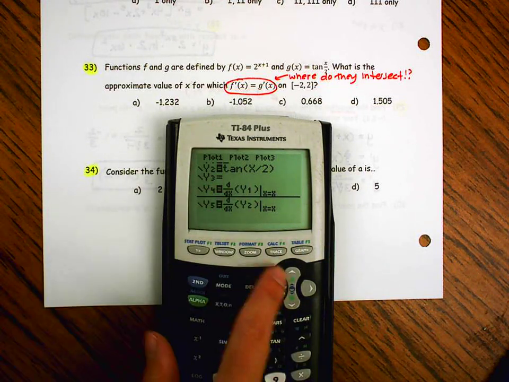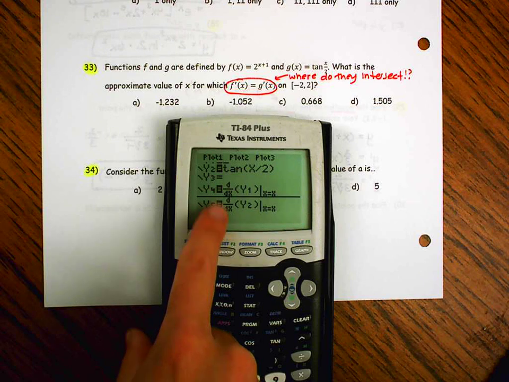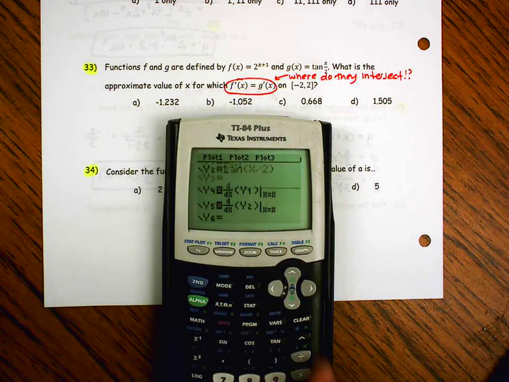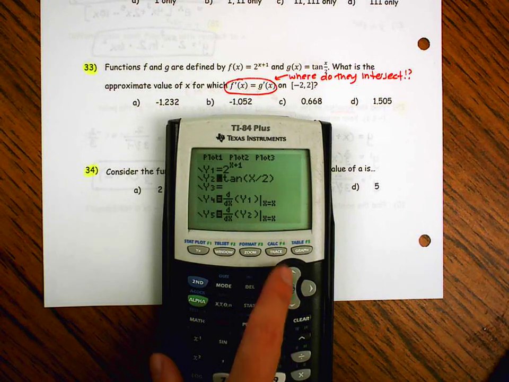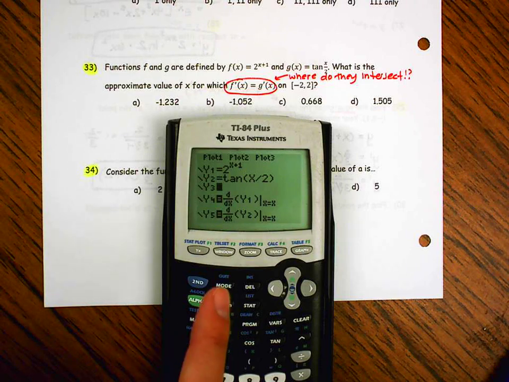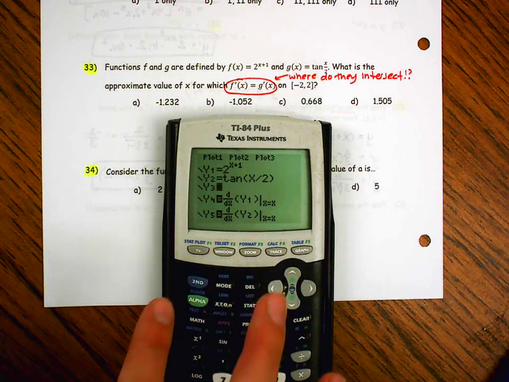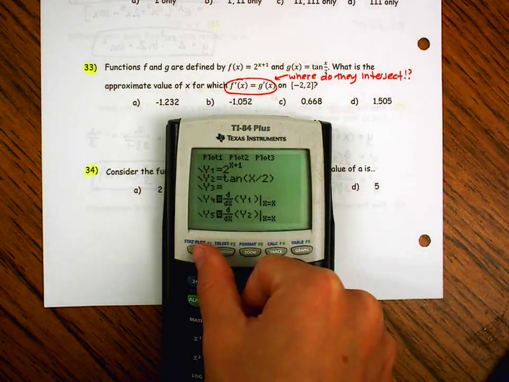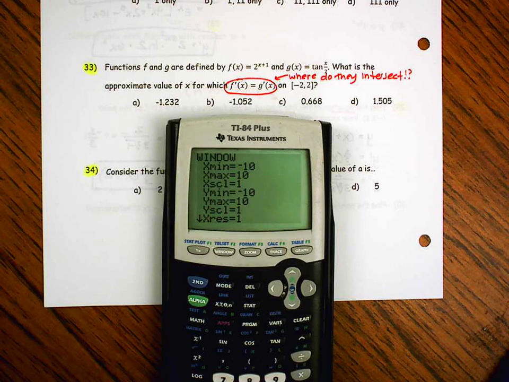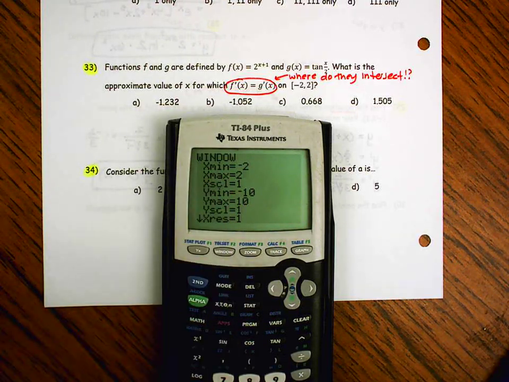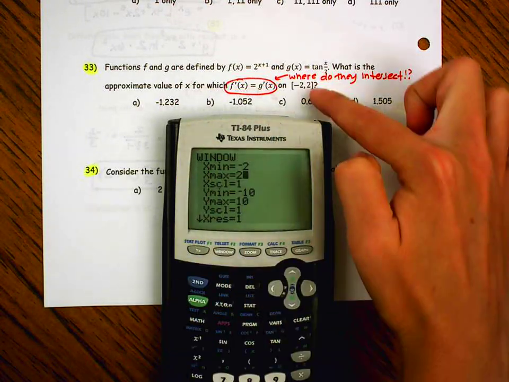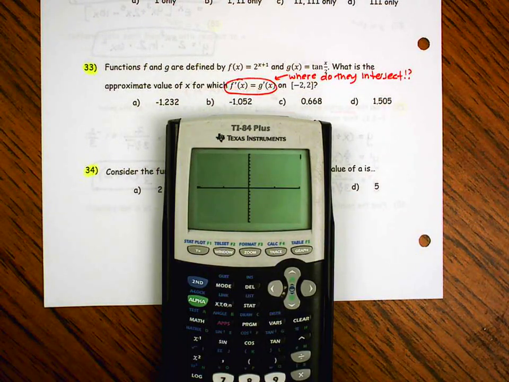Now when I graph this, I just want to graph the derivatives. And you can see how it's bolded around the equal sign. That's what tells me it's going to graph. I don't want to graph either of these original functions. So I just go over the equal sign and push enter. And when I scroll away, you'll notice that they're no longer bold. Now these take a while to graph. So I like to update my window before I graph. Notice my x values are between negative 2 and 2. So I'm going to go to my window. My x min is going to be negative 2. My x max is going to be 2. And I can leave my y's just the way they are. We can adjust those if my screen is too big or too small afterwards. So remember, my window here, my x values should match. And then I can graph.